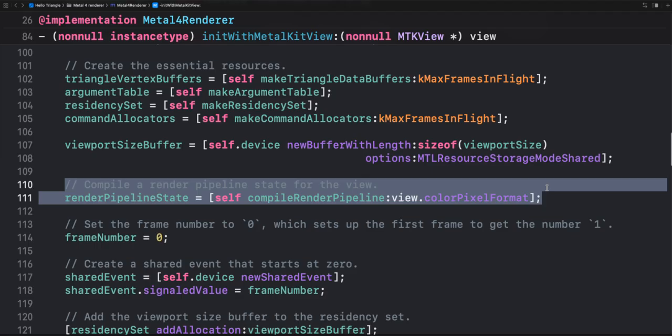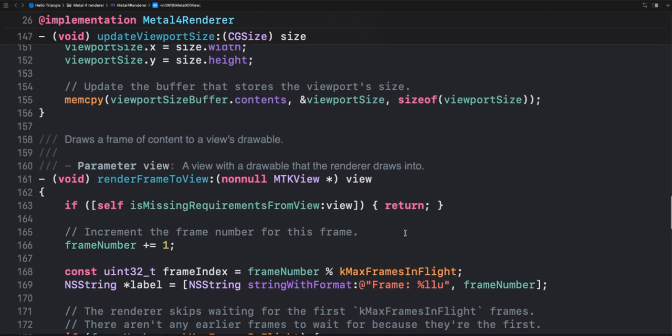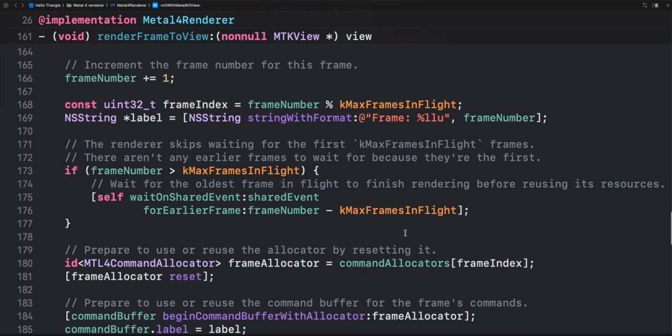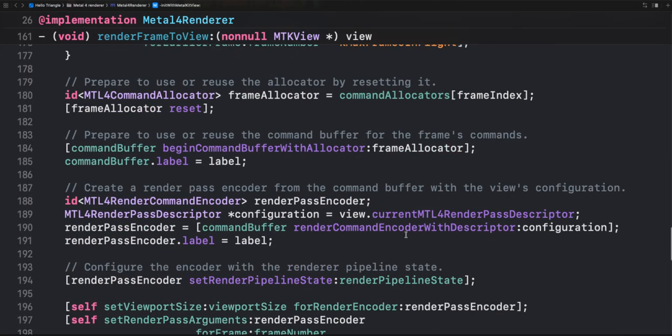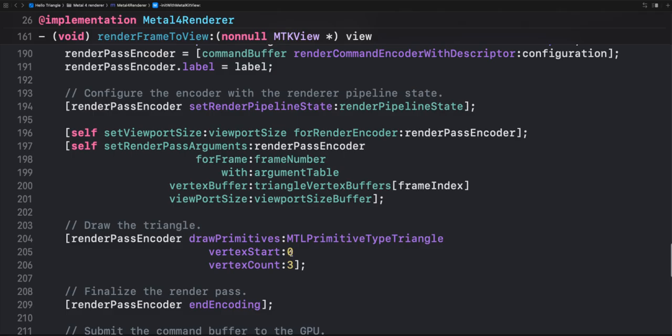Once you review it a couple times, you'll see that it's not too bad. Just know that we have a compiled pipeline, but it doesn't really do anything until we associate it with a render pass, and then we get to drawing.